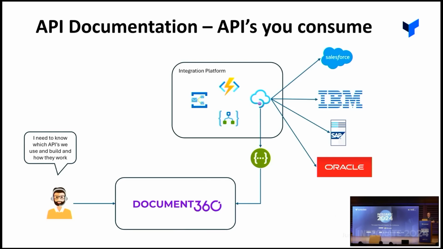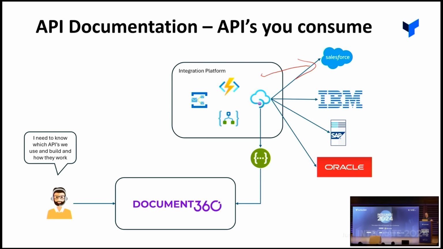But when I think of my integration team, I don't just have APIs I'm going to give to other people. There are also APIs that I may consume from other companies or other applications, and I want to manage documentation or a spec they might give me, but also my own notes about how to use it internally in my team. So this one's what I'd usually refer to as an outbound API, where our integration platform goes through APIM to somebody else, but I still need that good documentation.